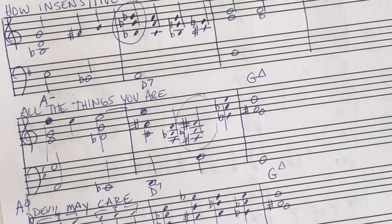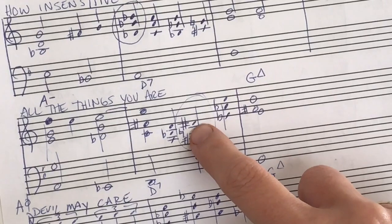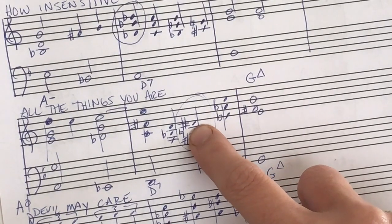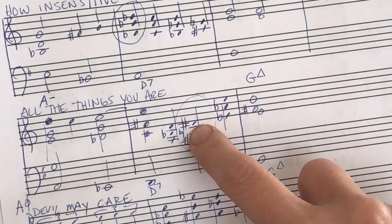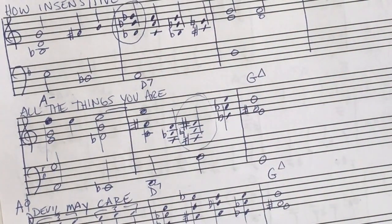On the bridge of All the Things You Are, we start on an A minor chord. You are the angel glow that lights, and there, right there, that is our flat 9 on a dominant 7 chord. It's an E flat or a D sharp on a D7 chord. Let's hear how we've done it.